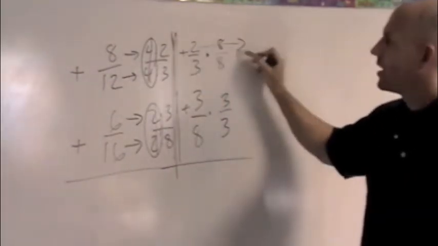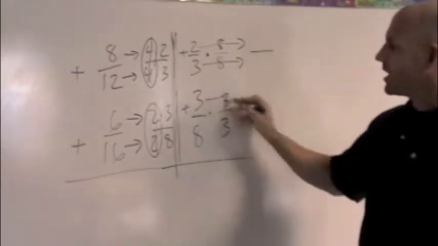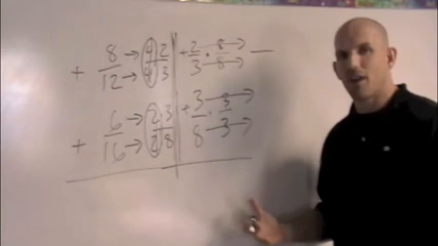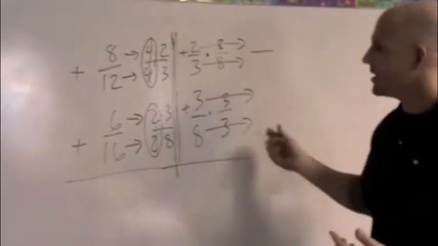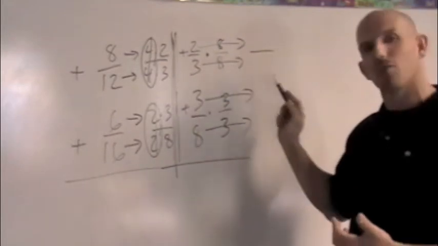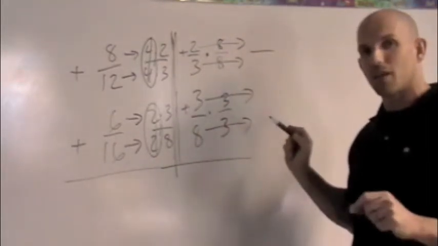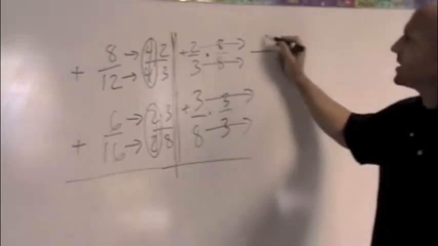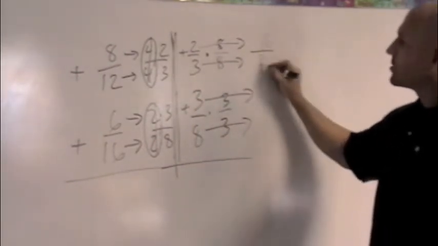Well, here's the fraction multiplication I was telling you about. You don't realize you're doing that when you first start fractions. A lot of years you've probably gone through and never realized, hey, I know how to multiply fractions because I just did it right there in that addition or subtraction problem, which again, for us would be called combinations. 2 times 8 is 16. 3 times 8 is 24.